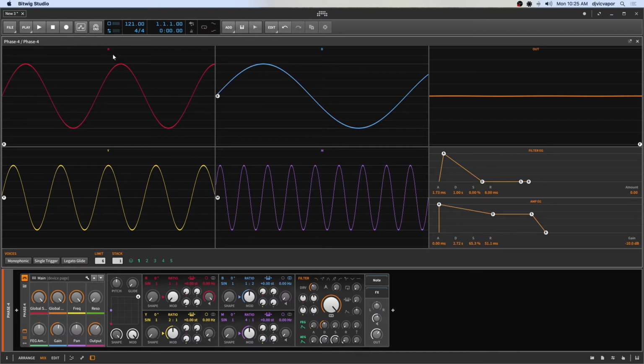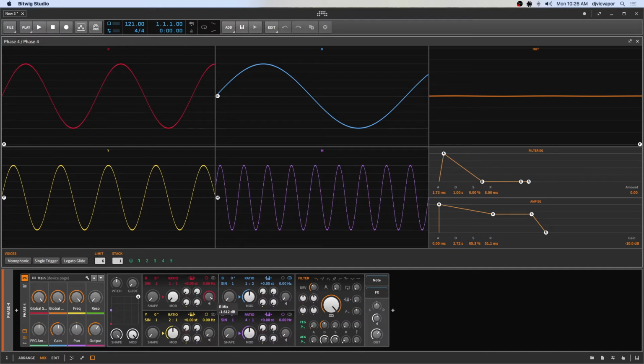So we're going to focus again on the red, on oscillator one here, and we're also going to work a little bit on the blue. We focus on these two right now to get a good idea what phase modulation is. In oscillator one in the red, we've got the shape knob that we worked with in the previous introduction video, and then we've got our modulation knob. And then you've got four smaller ones right here, and they're all color coded according to each color of each oscillator within the Phase 4.